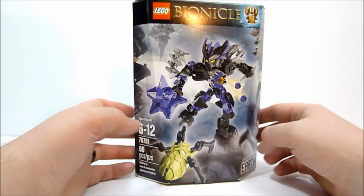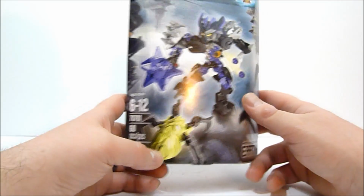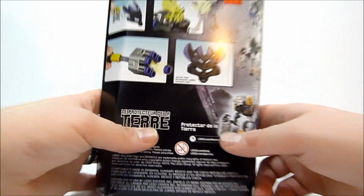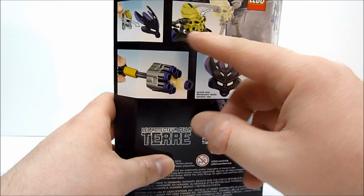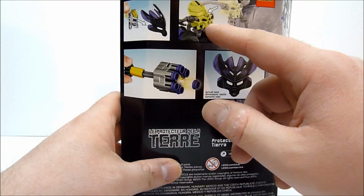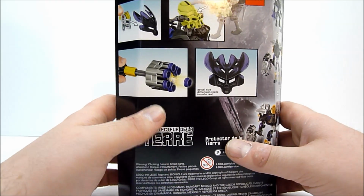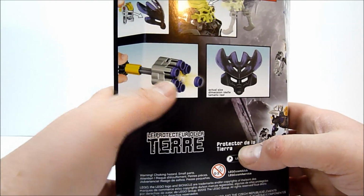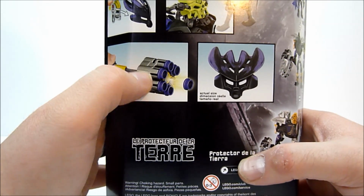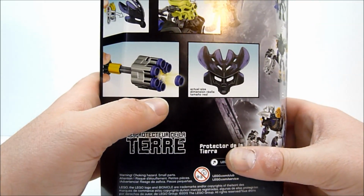He's black and purple. He's got this big kind of morning star thing on his hand. He, of course, comes with one of the skull spiders, which is nice. And on the back, you can see some of the play features. He's got a normal head underneath his mask. The skull spider can grab onto his face and bite his eyeballs or whatever. He's got a little stud firing mechanism, which is pretty cool. It's a nice piece there. It fires all these little studs out when you turn the crank, which is very nice.